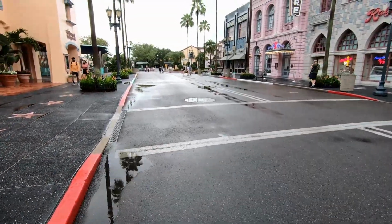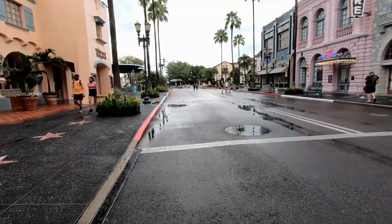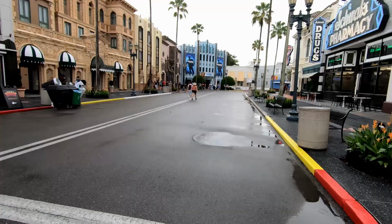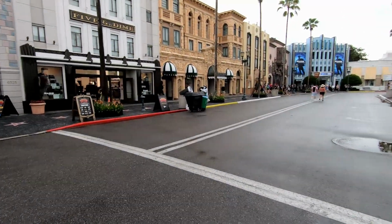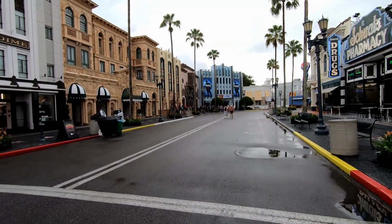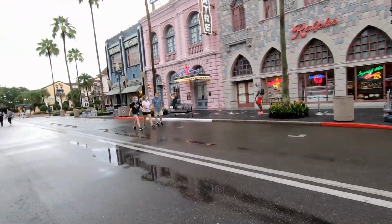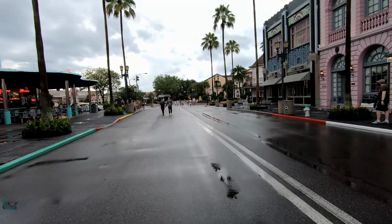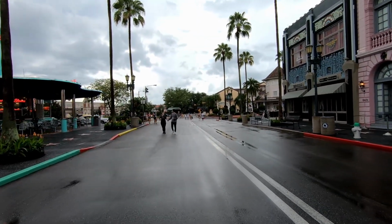Now walking down towards the horror makeup show. That's what has been decided we're going to see next. And look at this. This is post-rain. This is loony. There's people lining up for the Bourne Stuntacular. We're going to do that at 4:30. But first we're going to do the horror makeup show at 4. So it's about 1 minute before 4. I've got to get a move on.